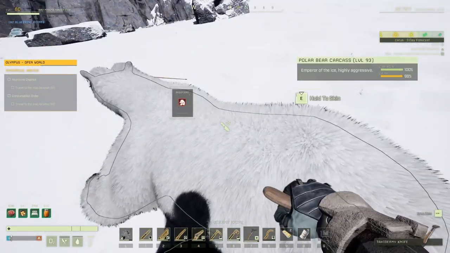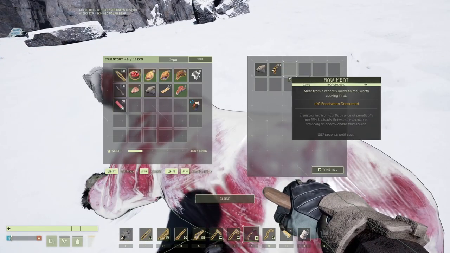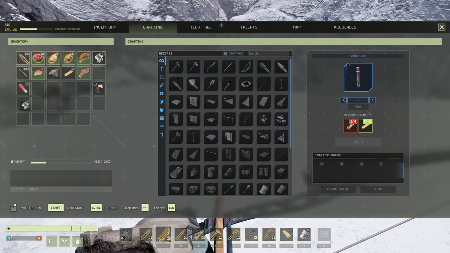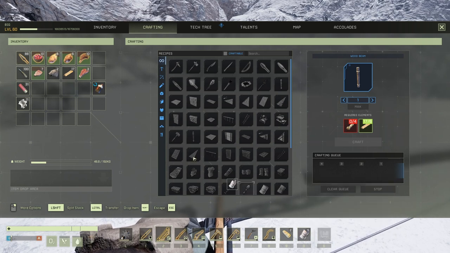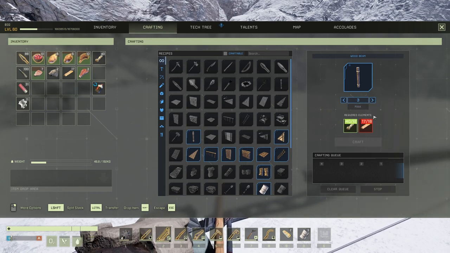Taxidermy knife, please. Give me that sweet skin. 7 of them. Wow, it is what it is. We'll need 100. And 10 or something like that. I don't know. Let's grab, I don't know, 2 of these, destroy them. Make 3 of this. I will need more wood.